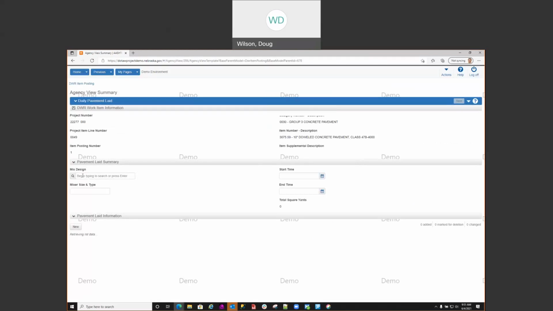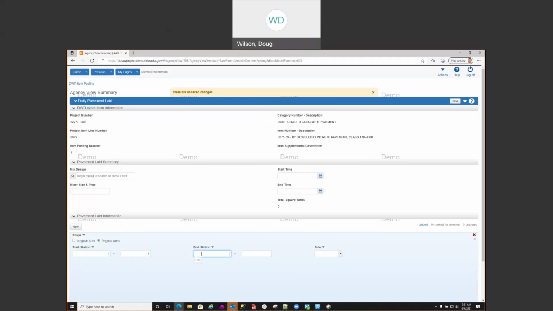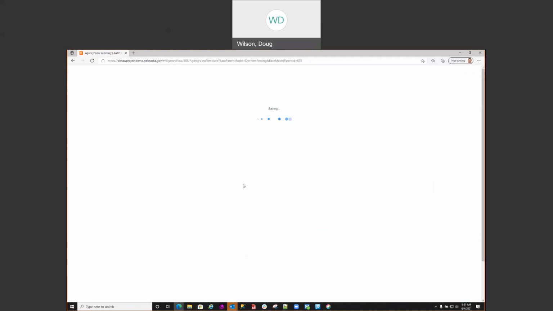You'll enter in your mix design, if there is any, mixer size, start time, end time, stations, if there is any, end station, side, left or right, mixer size. Go ahead and hit Save once you have all your information posted in there. And this will attach your pavement labor report to your daily work report, so that information is together.